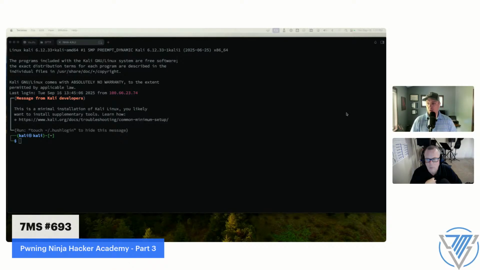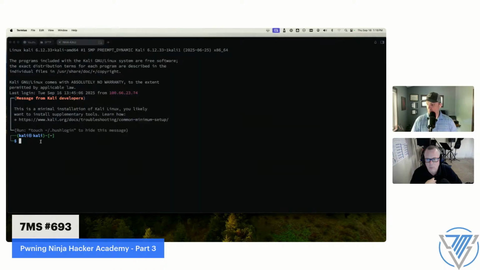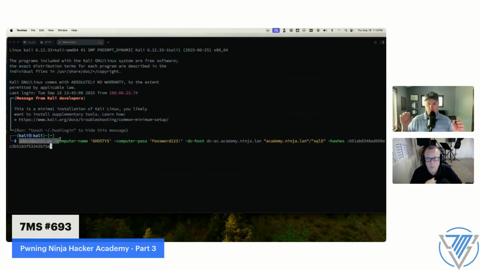Well, I guess we'll see if this works. Following the guidance that we just saw on BloodHound, I am going to do the following. This is their syntax, right? Their flags, but with context-specific stuff plugged in. So I'm going to add a computer to the environment. What has to be in place, Joe, for me to be able to add a random computer object called Ghosty? You need that DACL over the OU.